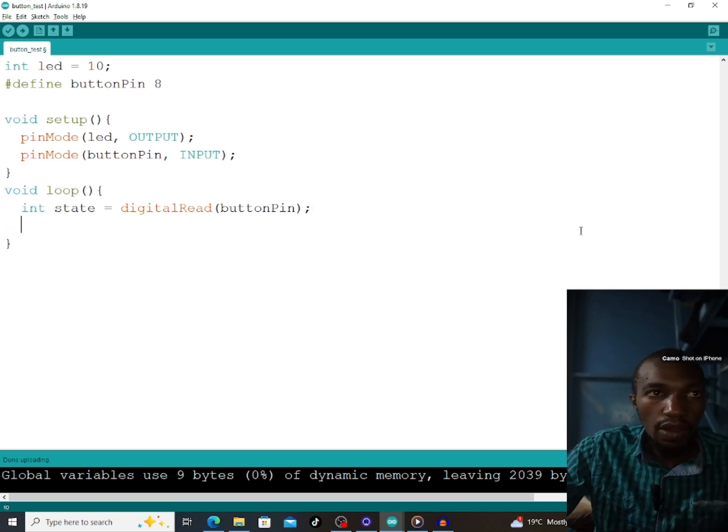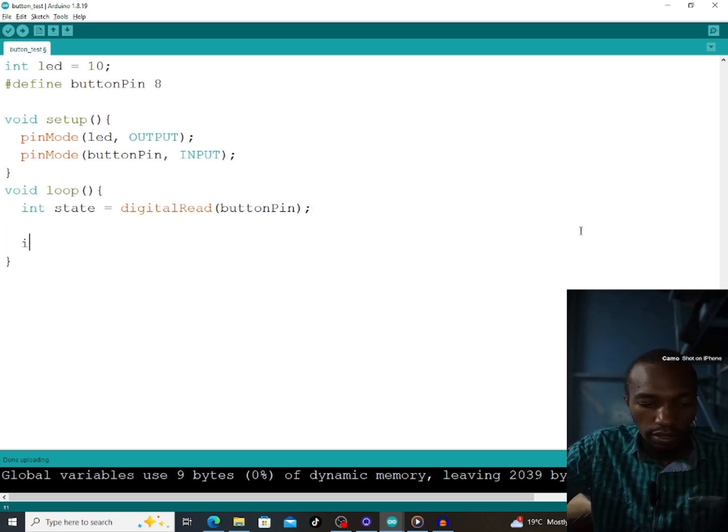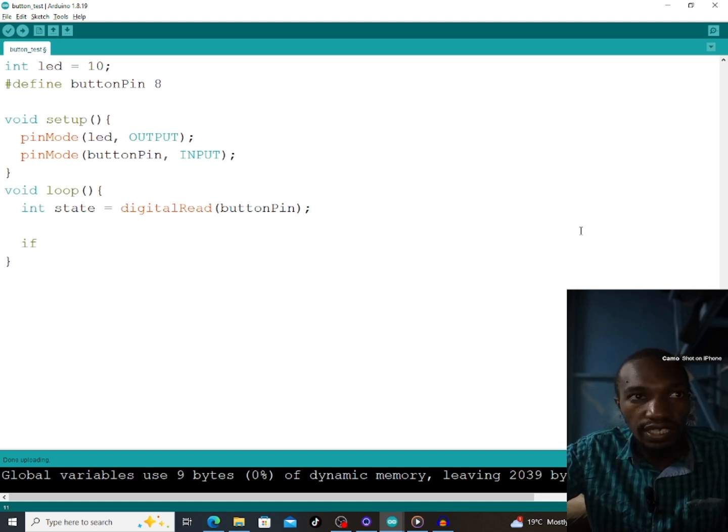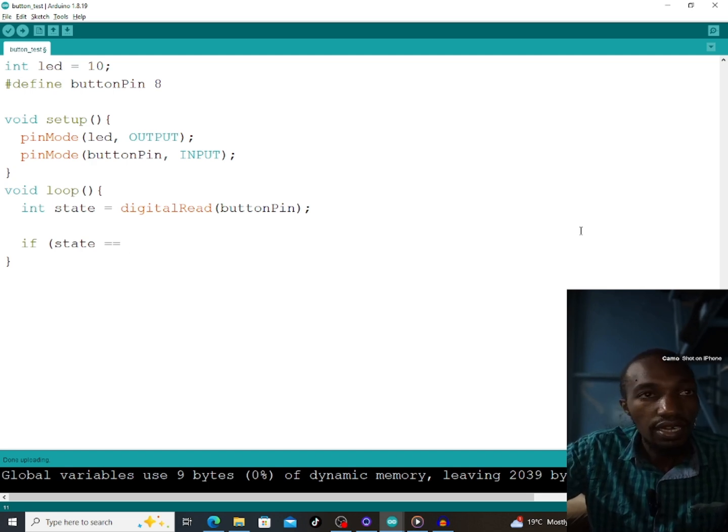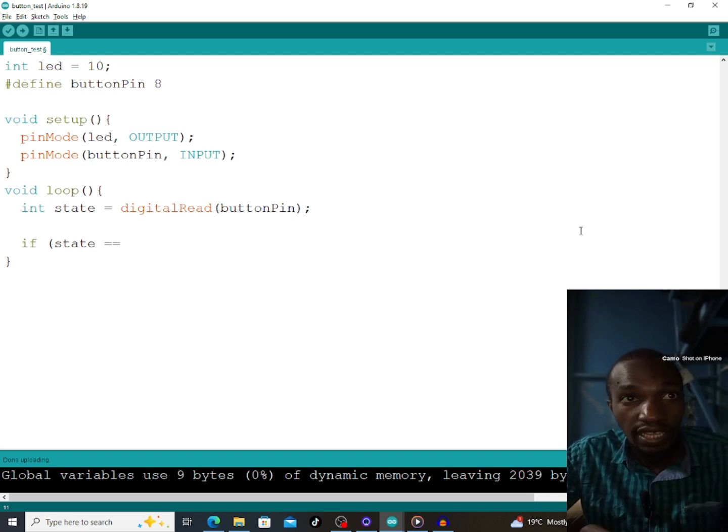Okay, from here we need to do some conditional statements whereby we are going to use an if statement. So if state equals, so we are equating state with another state.